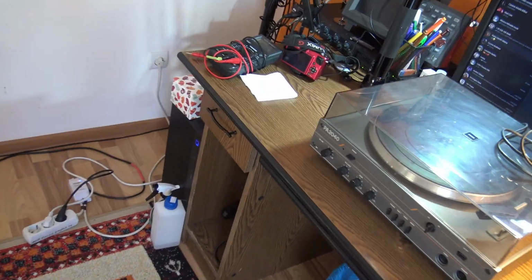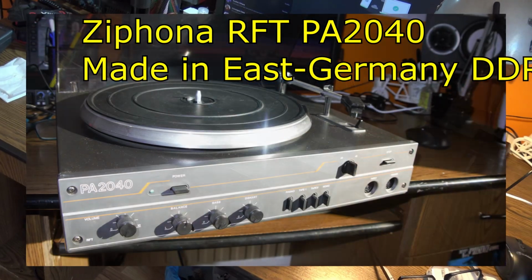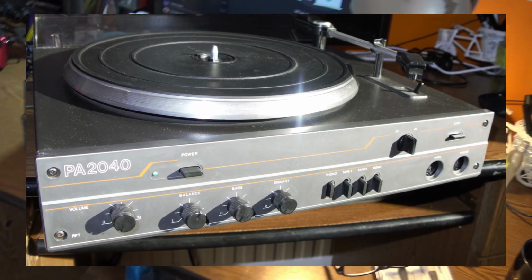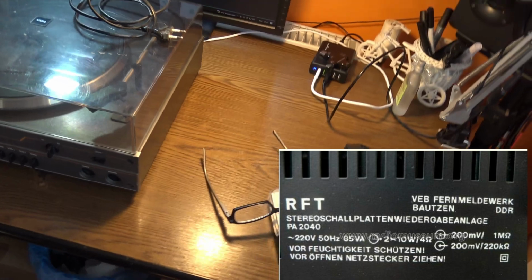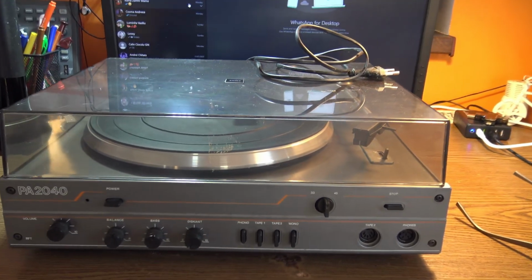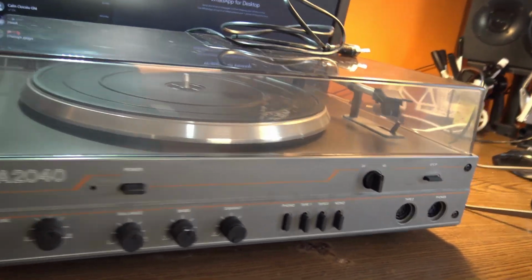Well, we have a piece of technology from the late 80s. And here we have a Ziphona RFT turntable, or a pickup, how we called it in those times, popular name of this kind of gear. For sure this one has more than 25 years. It was very popular in those times.